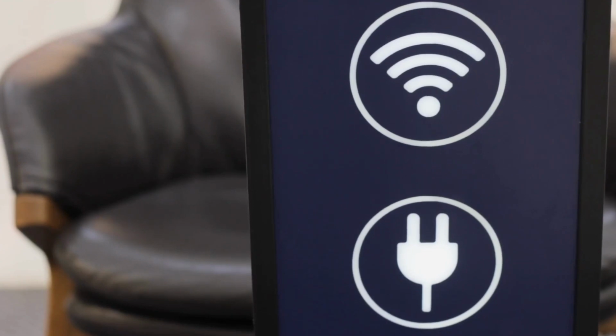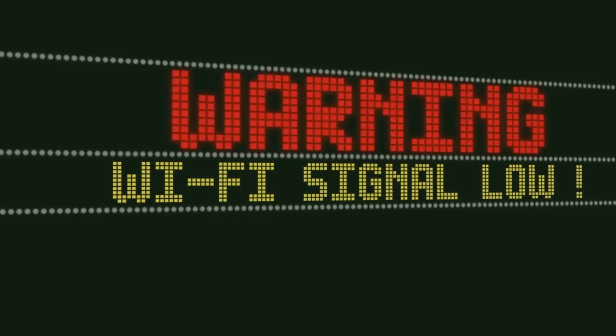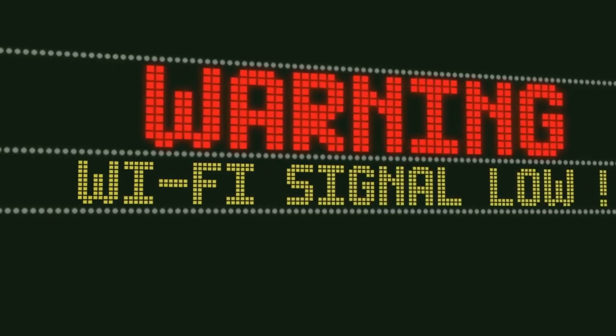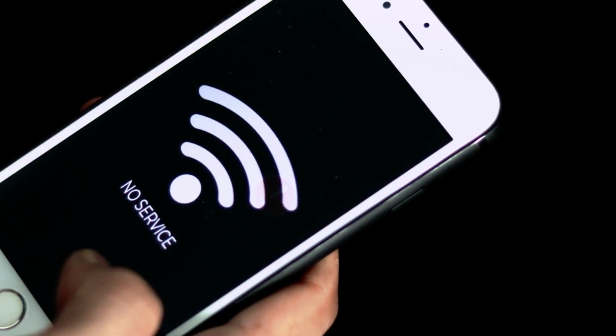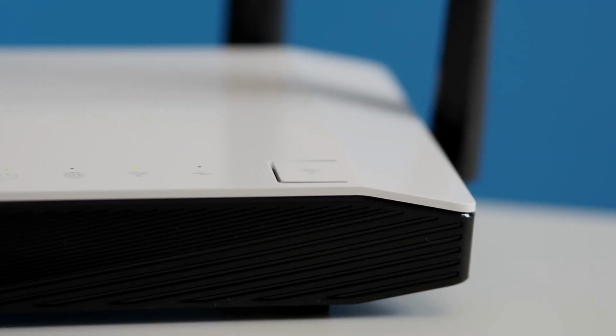Have you noticed that your Wi-Fi signal changes as you move around? That's because Wi-Fi signals weaken the further you get from the router. If you move far enough, you may even disconnect. In larger spaces, routers often use multiple antennas or mesh systems to extend coverage and ensure devices can roam without losing connection.